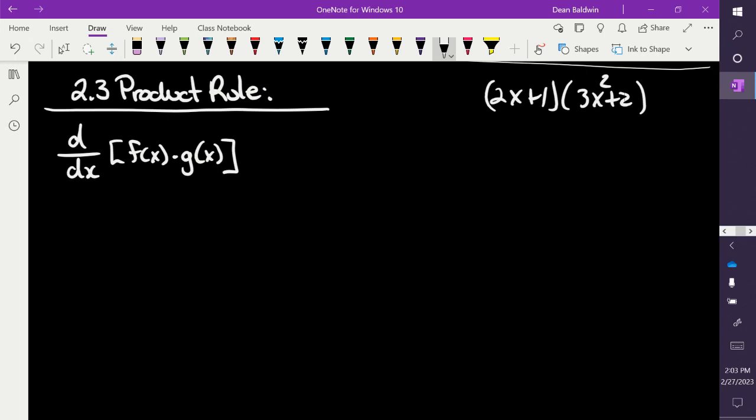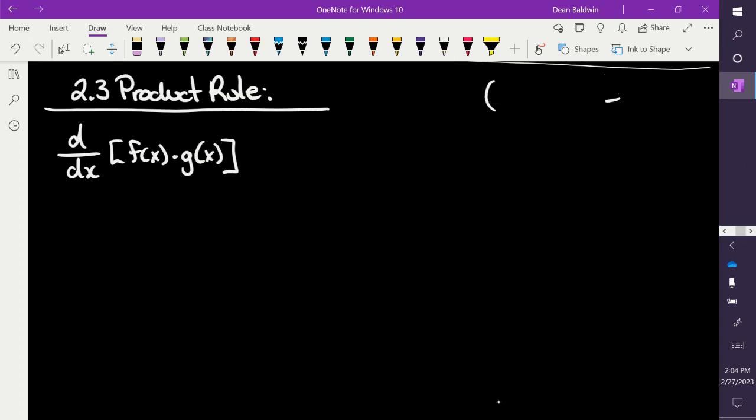Okay, and this will become more important when we couple it with what's called the chain rule. When these powers up here become 3, 4, 10, whatever, you do not want to expand this, right? Because that's going to be a lot of work just to expand it. Whereas we need a rule that will allow us to deal with it the way it's written. And the beginning of that is the product rule.